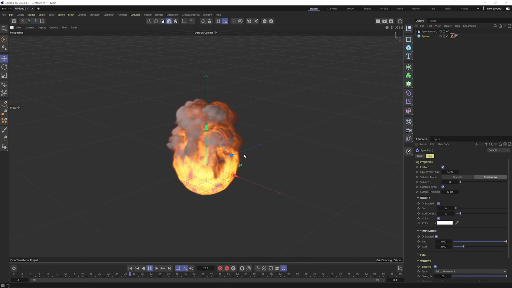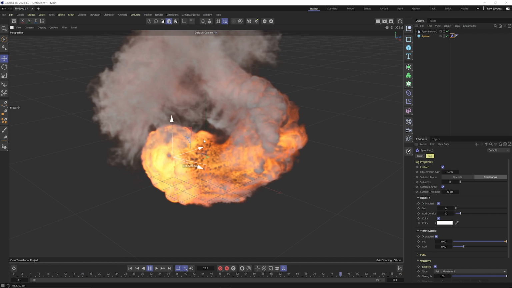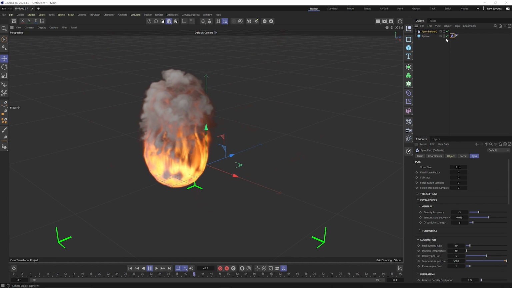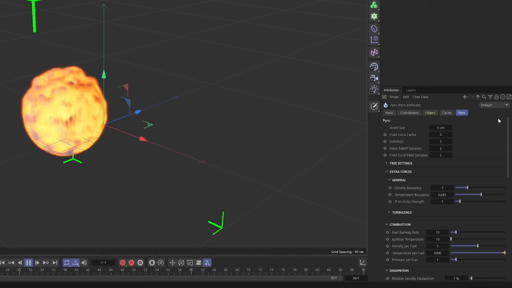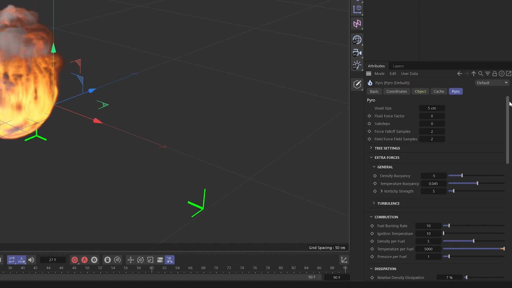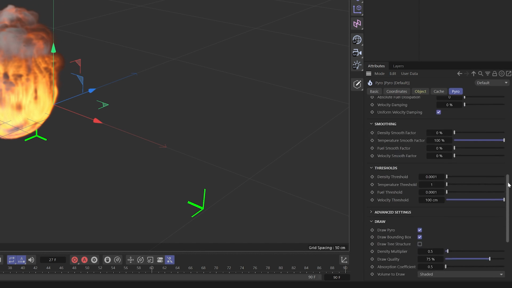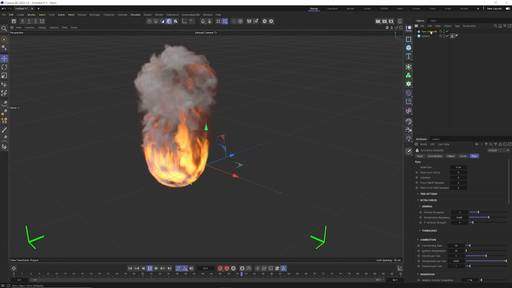Now, Pyro generates an OpenVDB volume, much like the volume builder. And the Pyro object here is also generated at the same time. So we got our Pyro tag and our Pyro object. You can see that the Pyro object holds all of the scene-wide data and settings that the Pyro tag is generating. And more on that in a little bit, but you can see there's settings for days here in the Pyro object.